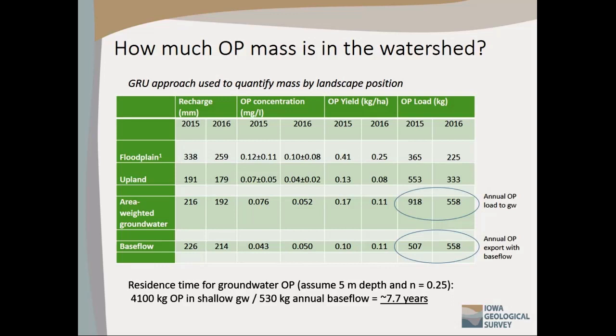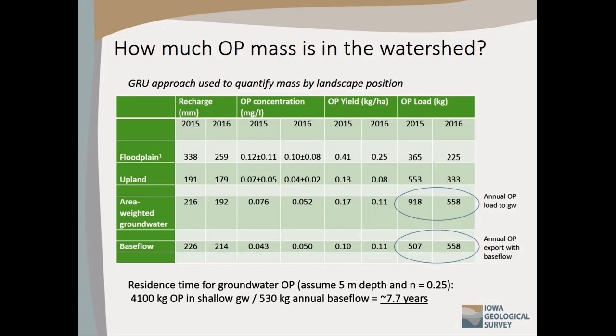So let's say we shut off the spigot and there's no more orthophosphorus being generated with recharge. Just to remove the phosphorus in the water table, based on these conditions, the upper 5 meters of the water table, it would take 7.7 years. I don't know if that's short or long, but we've done groundwater travel time estimates in that watershed, where the average residence time of groundwater is about 10 years. So these are actually pretty equivalent to what any water particle entering into the water table in Walnut Creek, on average, would take 10 years before it discharged from the watershed with flow.